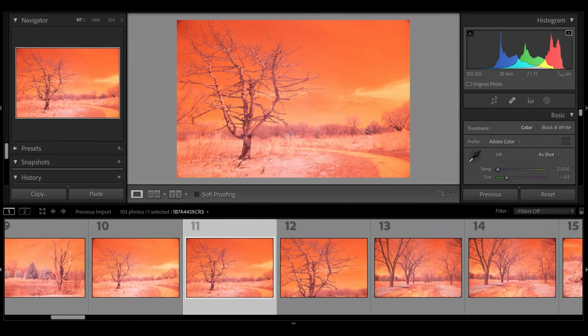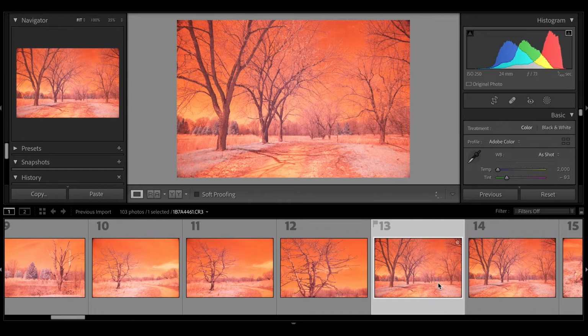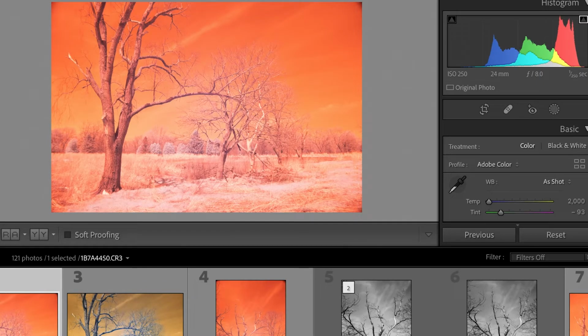And this further enables me to try out different color swapping, so I can change the color channels in Photoshop, and I can save that as a shortcut. So when I first pull up an image like this one, it's just again that orange yellow look to it.